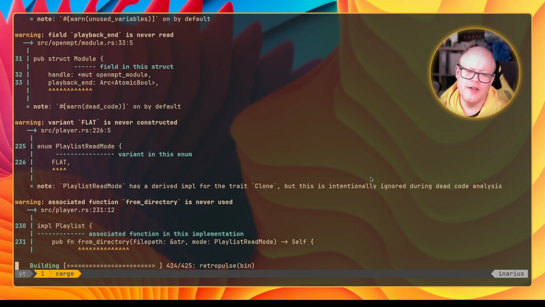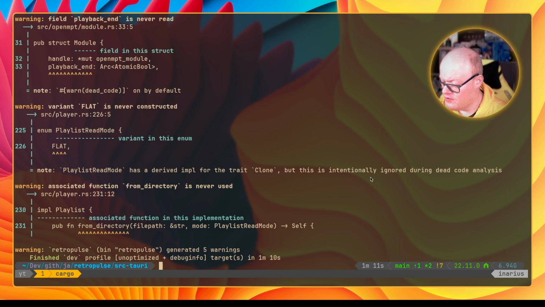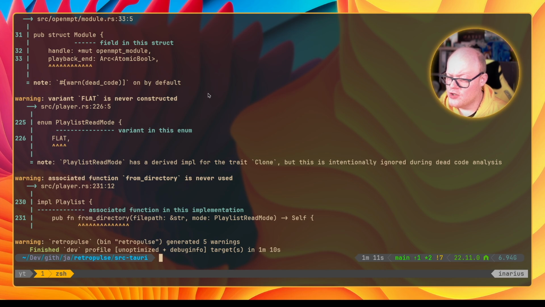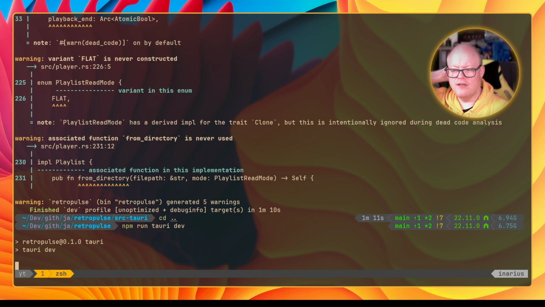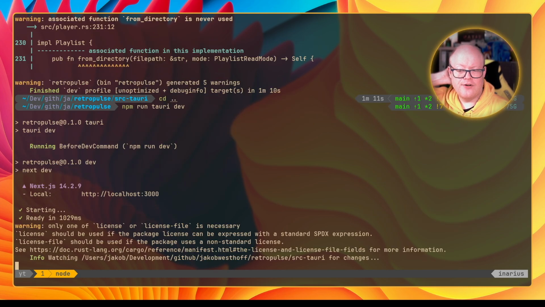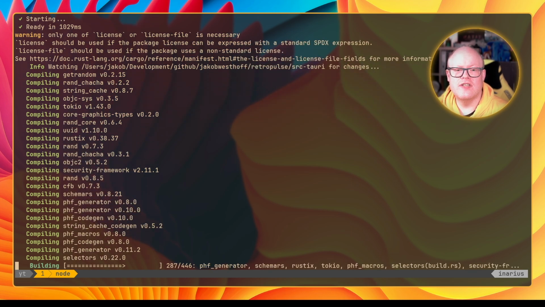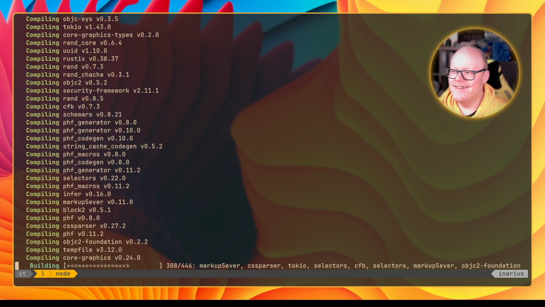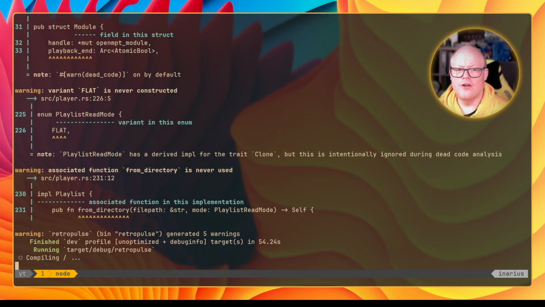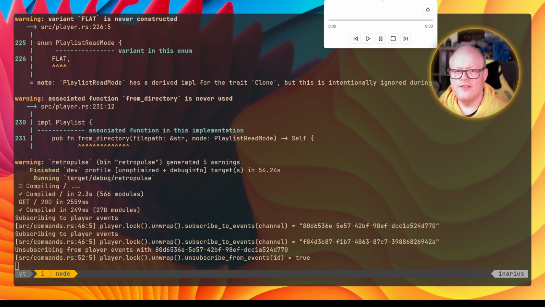So we have a couple of warnings, but we always had those, I guess. Nevertheless, it seems to build the Retropulse now. Okay, so this one has actually built. Okay, perfect. So let's go back here and let's do an npm run tauri dev again, so that it will actually build our dev server there. And let's see what then happens, and if it's still loading, and if it's still working. Okay, so now it's running the application, and it seems to me that it works. So I can open stuff.